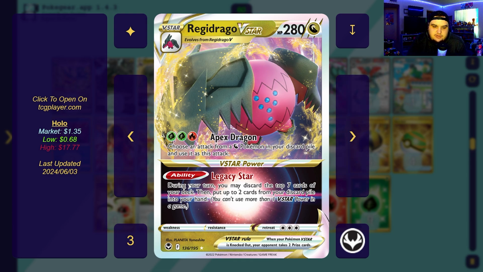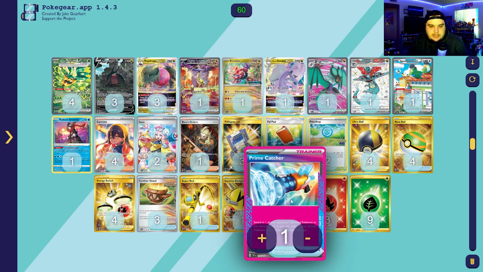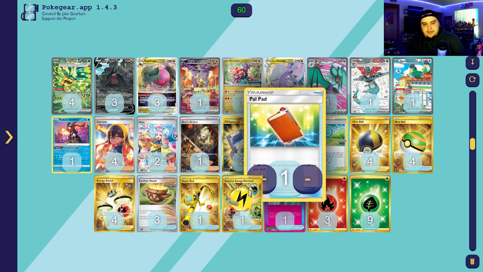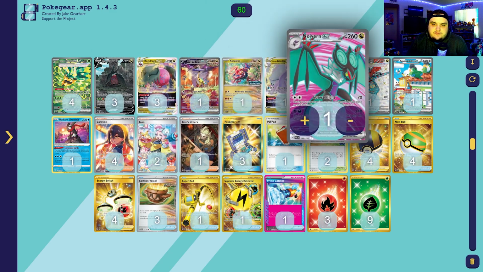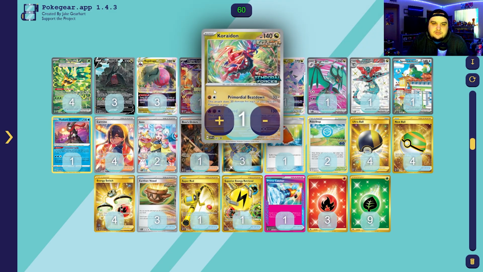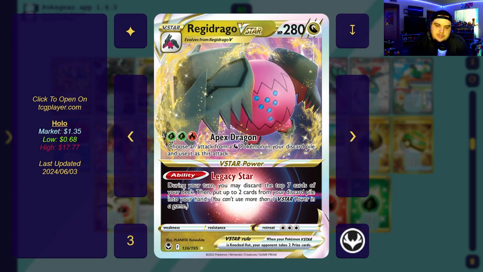And then his VSTAR power lets you discard the top 7 cards of your deck, and then you get to pick any 2 cards from your discard pile and put them into your hand. That Legacy power is really good for recycling things like Pal Pads, Super Rods, and Prime Catchers. Very powerful one-of trainers and stuff like that. It's also really good for getting our Dragon-type Pokemon into the discard. As mentioned, the Apex Dragon does let us choose any attack from a Dragon Pokemon.